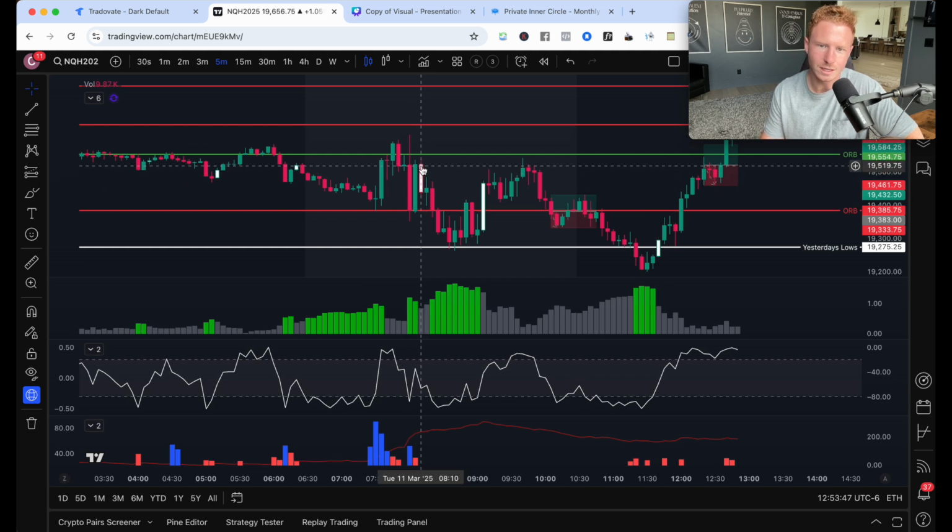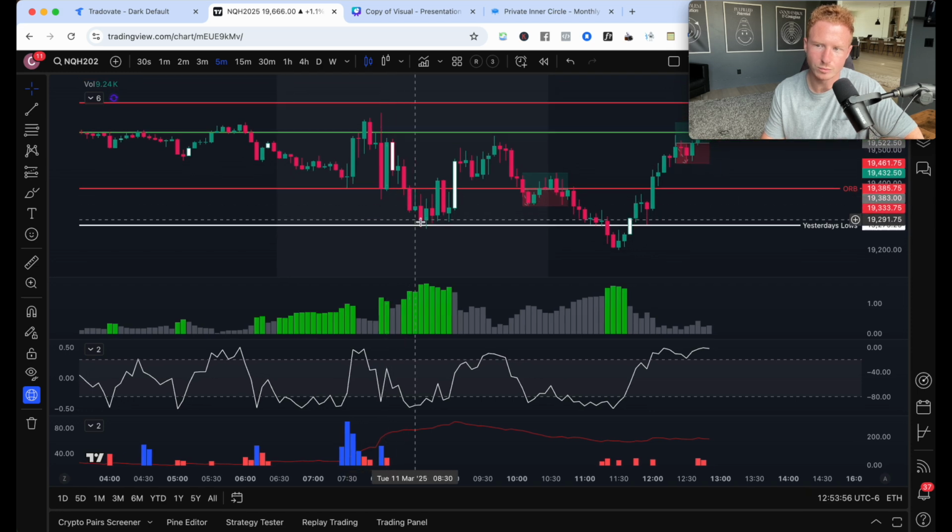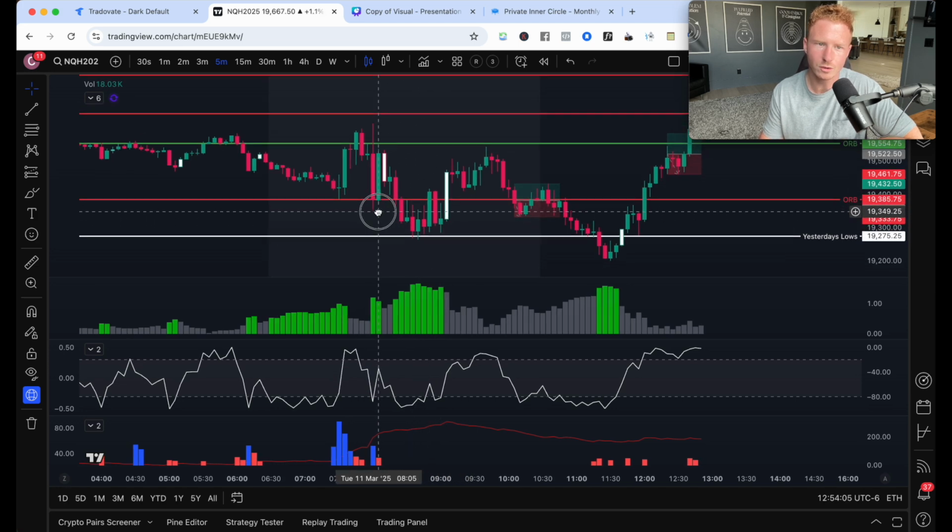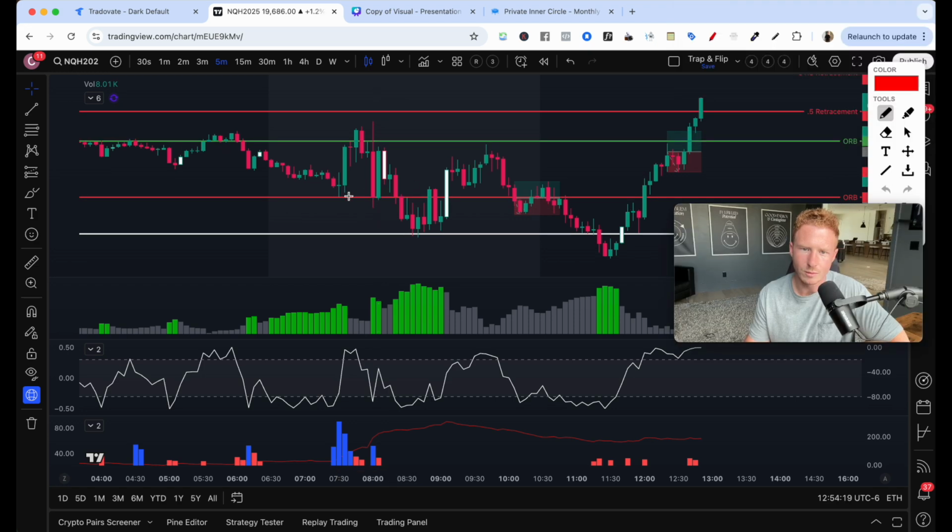Now, what I need is for price to close above our white candle. As you can see, we never closed above our white candle here. We kept selling off and we broke below our opening range. Now, what happens when we break below the opening range is I'm not going to get in on the 5-minute time frame right away. I'm going to wait for the 1-minute pullback. So as you can see, we broke the opening range. We got another white candle right here, and we closed above the white candle on this candle right here.